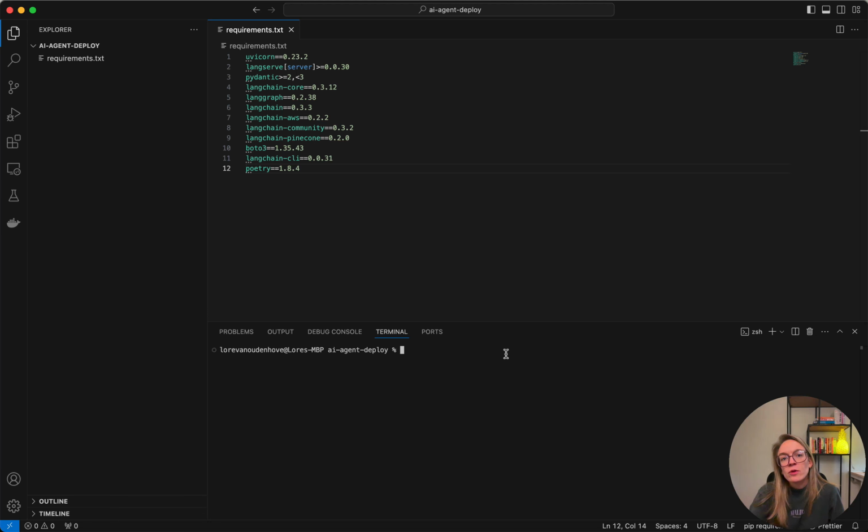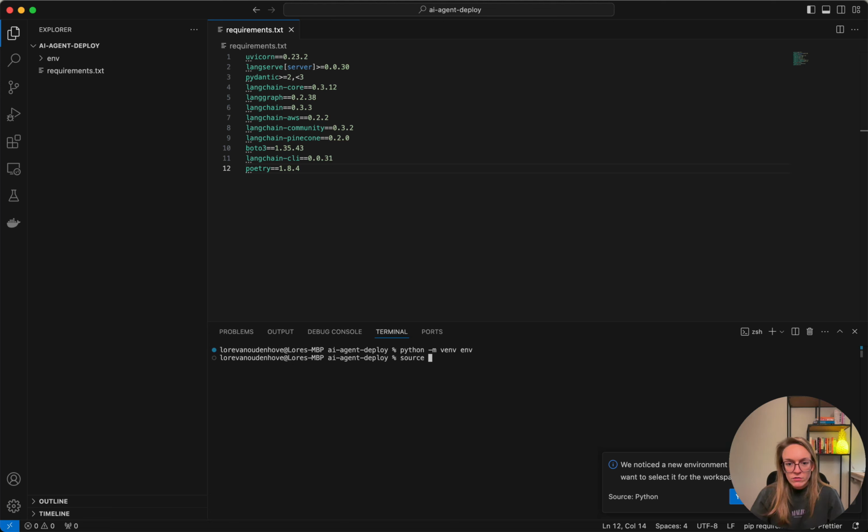So we will set up this project in Visual Studio Code. I've already created a new folder, and the first thing that I will do is create a Python virtual environment to make sure that all our newly installed packages are contained. To do so, you can run python -m venv, and this will initiate a new virtual environment.